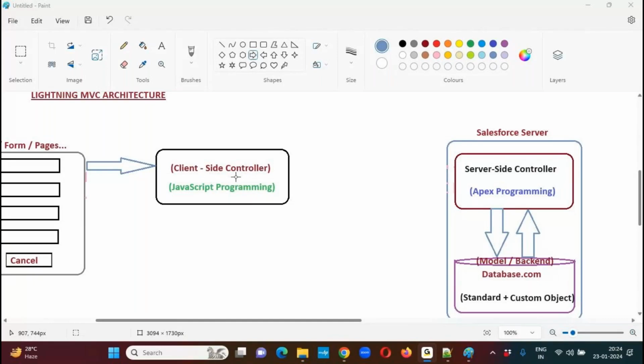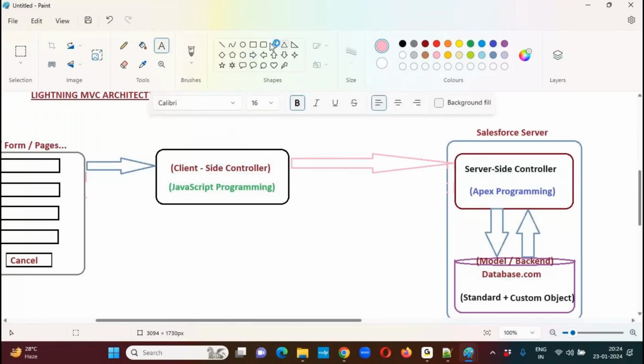In that case, if you really want to connect to the database, it will send the request to the server side controller. That means your Lightning component interacts with the client side controller, and the client side controller interacts with your server side controller. It makes a request to the server side controller. This is an asynchronous request.